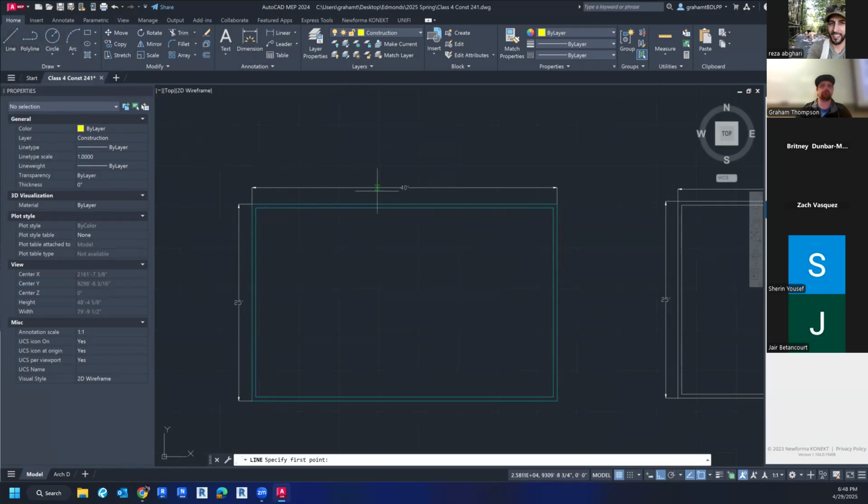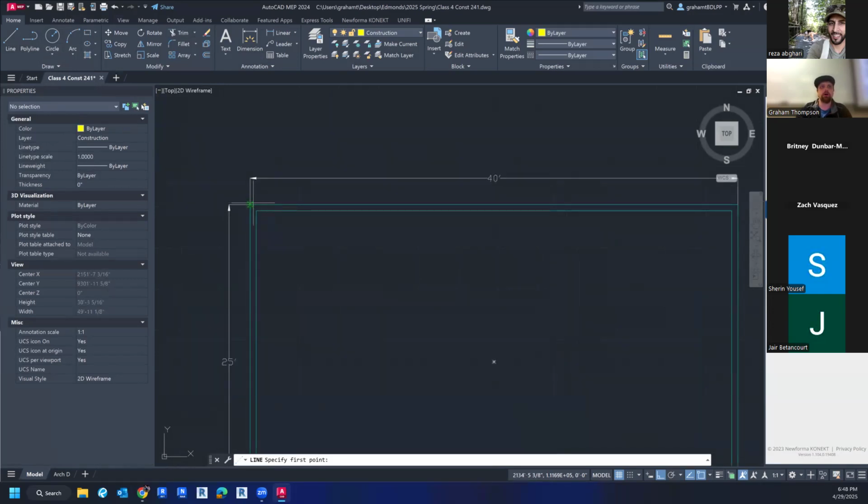Now I know that this is a 40-foot wall on the backside, right? On the exterior it's going to be 40, and if that's a 6-inch wall, it's going to be 39 feet inside, right? So maybe I want this first window to start 6 feet away from this edge, right? And the easiest way to do that is just to draw a 6-foot line. So I'll draw this 6 foot and hit enter.